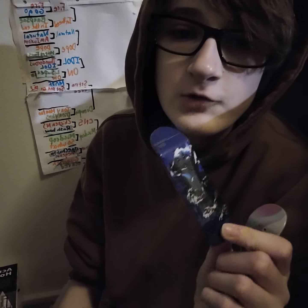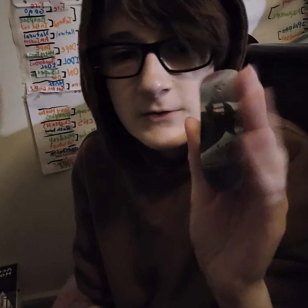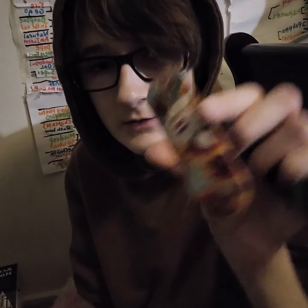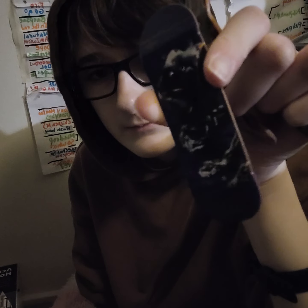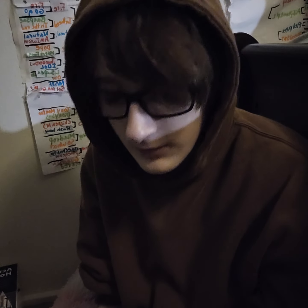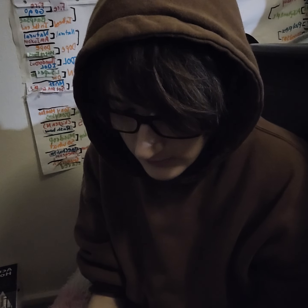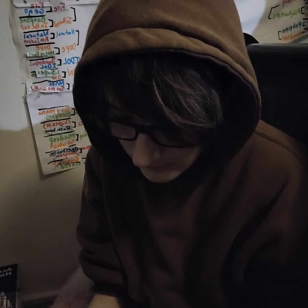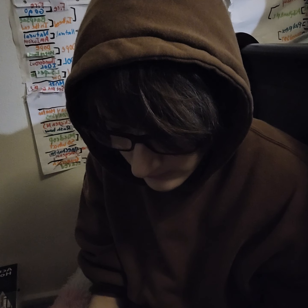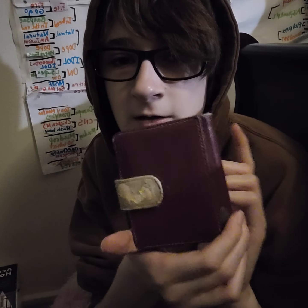These are the three tech deck skateboards I can't build because I don't have enough trucks for them. There's this one, a sunflower one, and a blue one - the blue one is my favorite of these three. I liked these less than my other ones so that's why I didn't prioritize them. Then we have a little scrapbook thing - I wonder if photo cards would fit in it, but it's kind of dirty and old with sticker residue from when I was young and tried to put stickers on it.